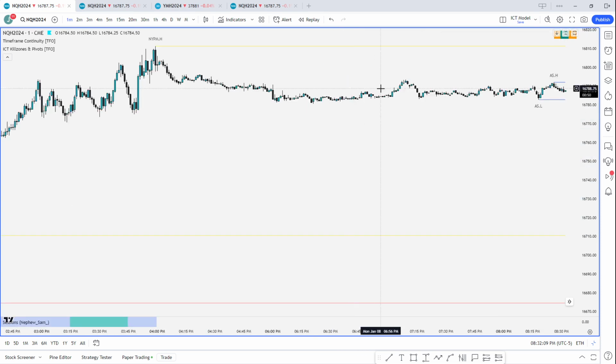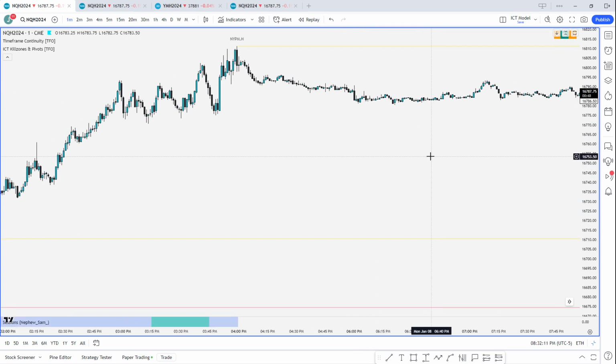So if you're looking for that first opening range, that would be my kind of tips and tricks. One, expecting a Judas swing on a high probability day to form within the first 30 minutes. Now that can be between your 8:30 and 9, depending on when your true open is. So just use your true open.